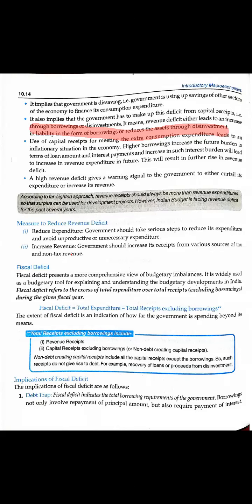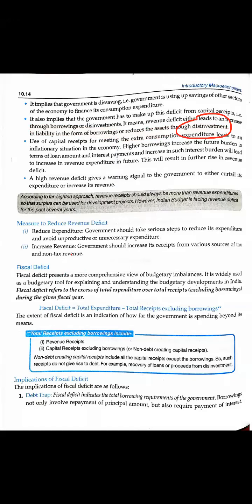Yes or no? If you or me, we will do the same. When our revenue is less than the expenditure, automatically, to meet the day-to-day balance of recurring everyday activity, we need to borrow finance, or else we need to do disinvestment. What do you mean by the word disinvestment? Selling of our assets. Okay.